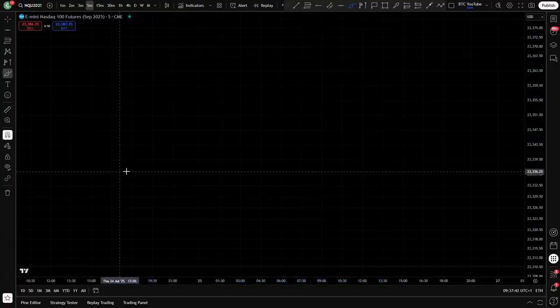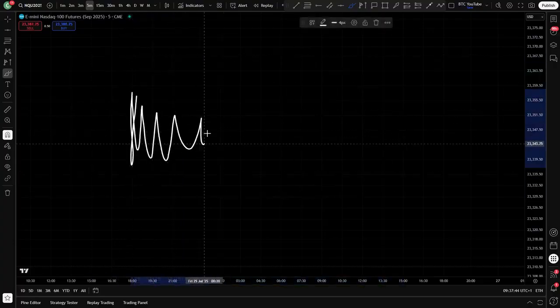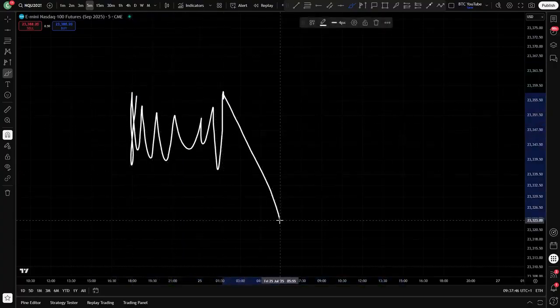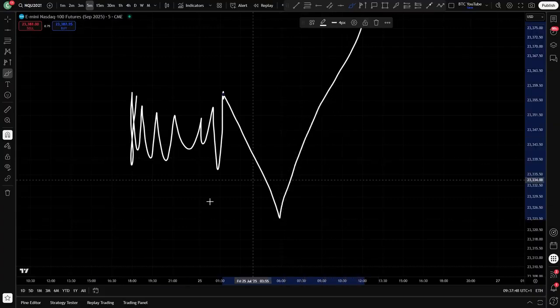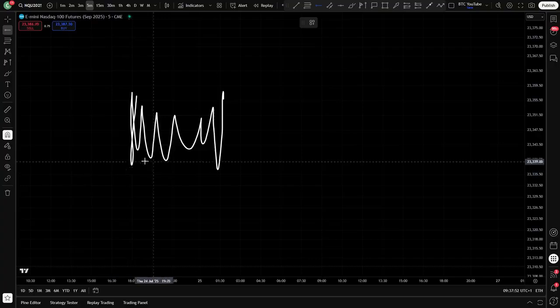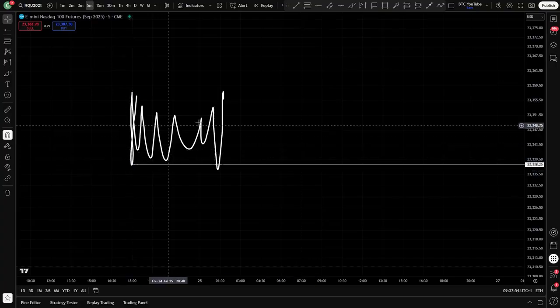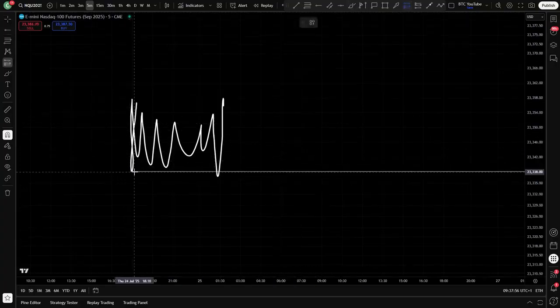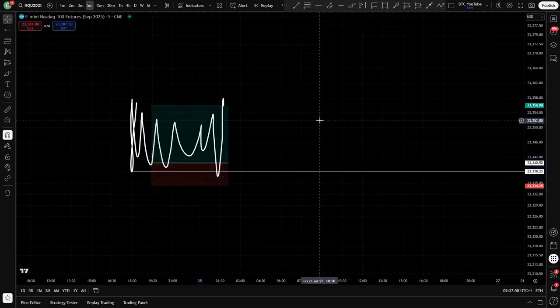So the strategy, very, very simple. You've got your accumulation, your manipulation, and your distribution in the markets. This is what you're looking for. Basically, you've got your lovely, lovely area of accumulation. You've got your liquidity looking something like this. You know there's tons of stop losses below this.